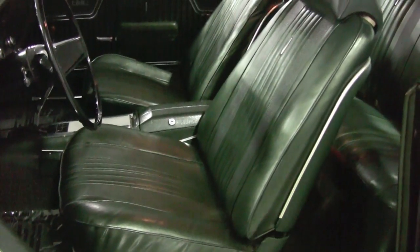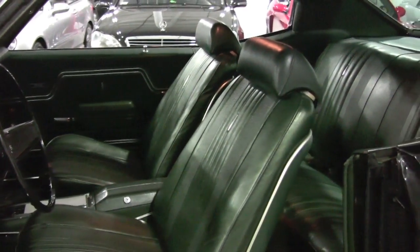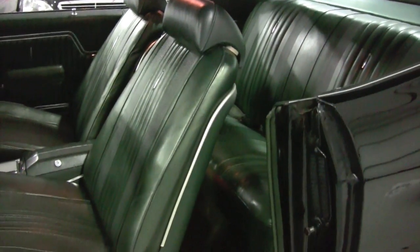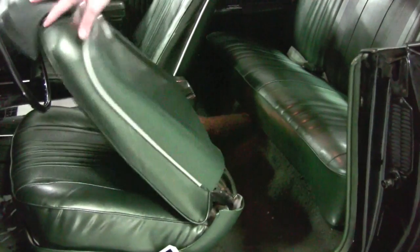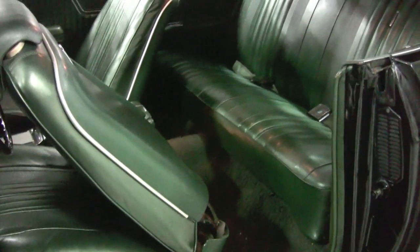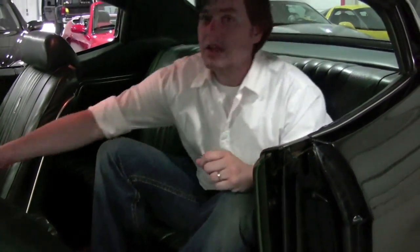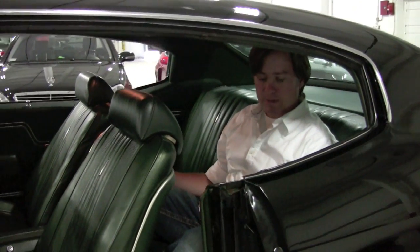The interior of this car is still 100% original — it's probably the only part that really wasn't detailed for the restoration. So to make this car 100%, the interior would have to be done, but everything is still decent quality. The seats push forward, the rear seats are still accessible, and the glass will roll down. I can fit back here — it's not bad at all. You really could put four people in here comfortably.